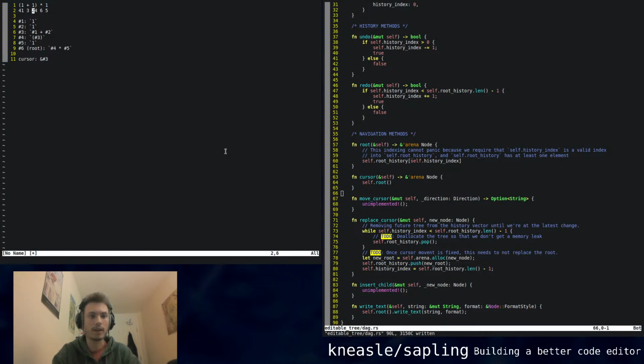And we could do it with the deduplication, so these would be the same node. But now, when we come to selecting it, we can't just say, oh, the cursor is at number, say, number 2, because now all of the ones look like they're the same. And so that just becomes a whole lot of tedium to have to do. So I figured it would just be easier if Sapling simply stored all of the nodes multiple times.